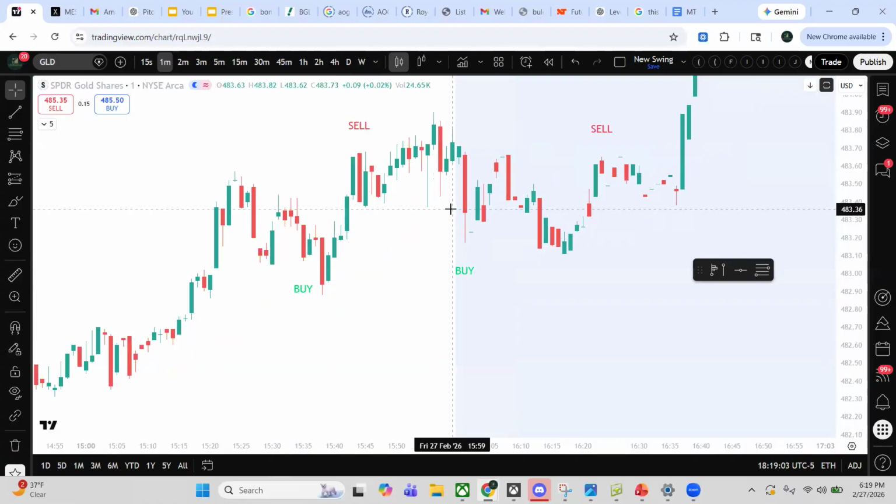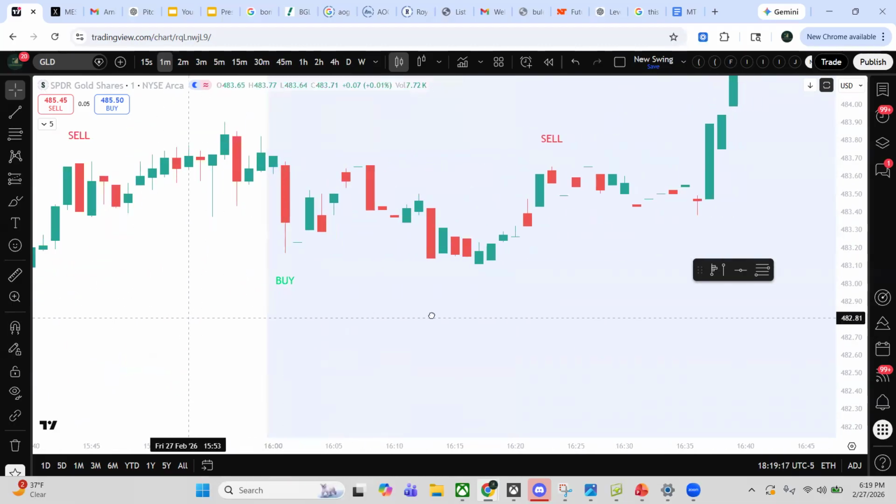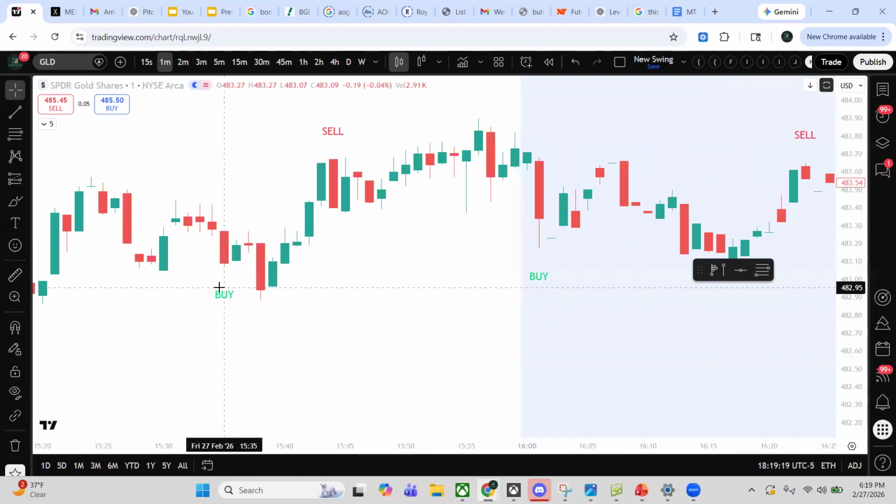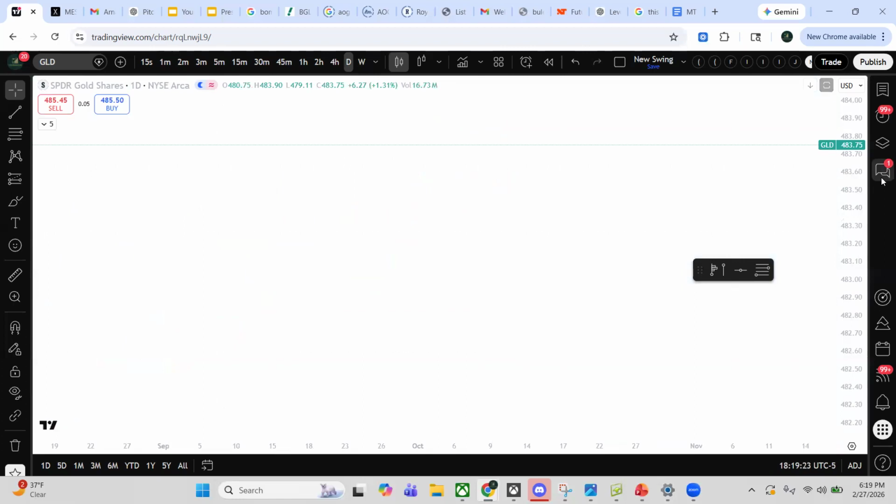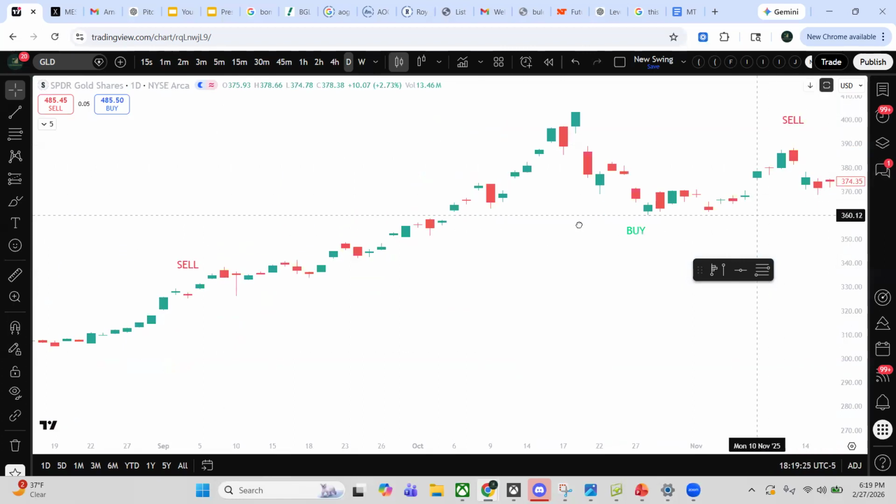You'll kind of see what I mean by the next day, right? So you don't have to buy here, you can buy here. You don't have to buy on this candle. I'll fix this, this was early. I'm on the 1 minute chart. Don't we need to put it in the daily chart for the swing? Yes, you're right.